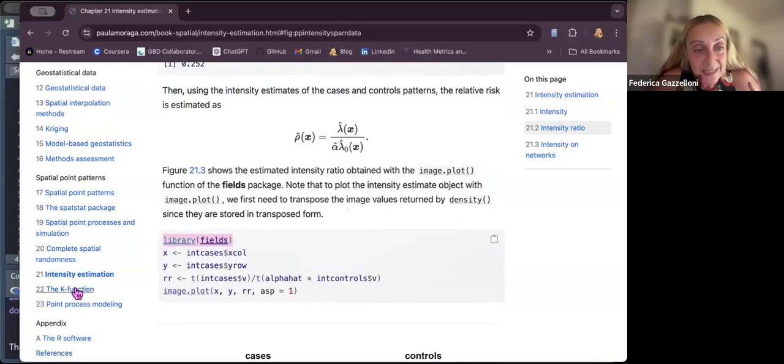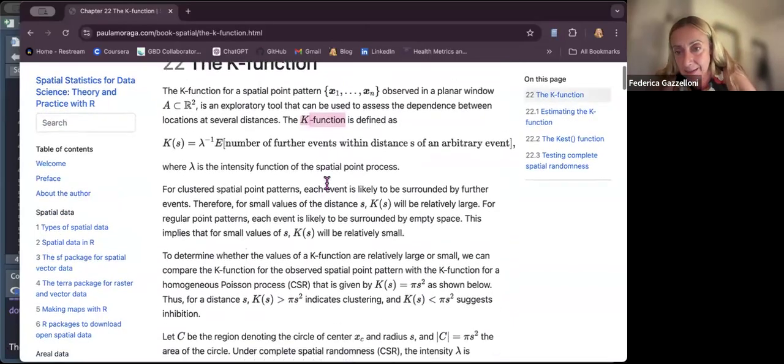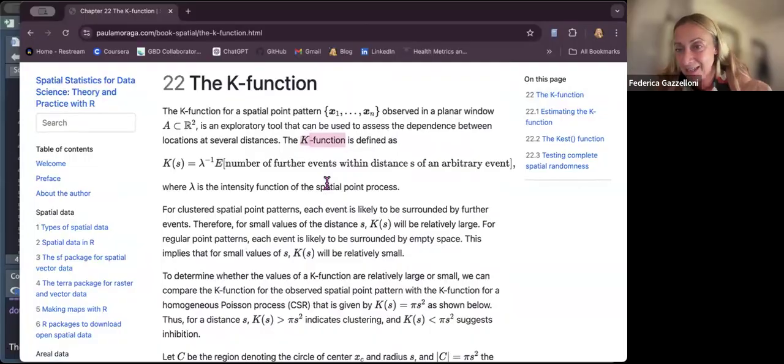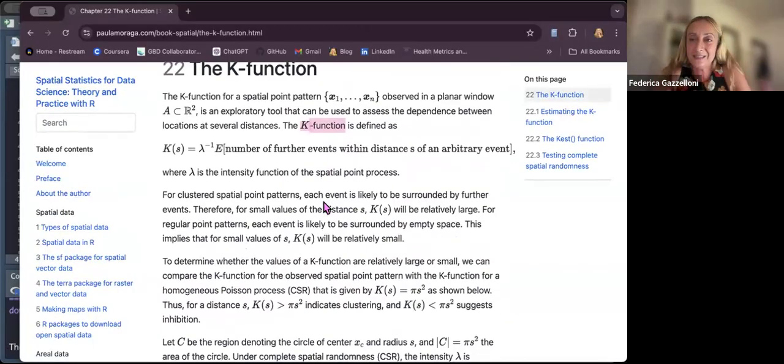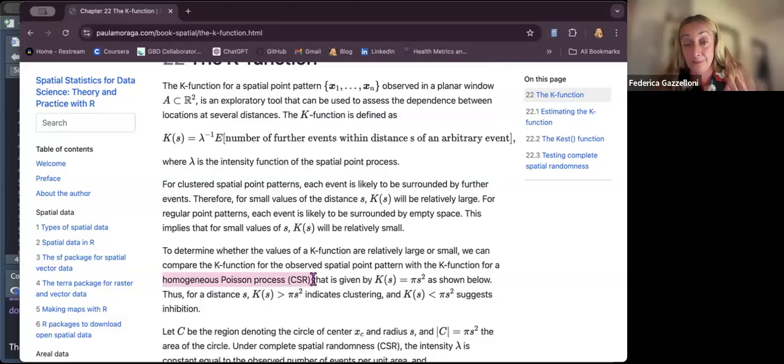So the next chapter is this K function, which we have already seen within the previous formula. Now within this chapter we are digging a bit more into the details, because it's easy to say you use a function, but what function can I use? The function is built on some assumptions, again. In this case, it's a Poisson process. And even the identification of a process within the point pattern distribution within an area is very important.